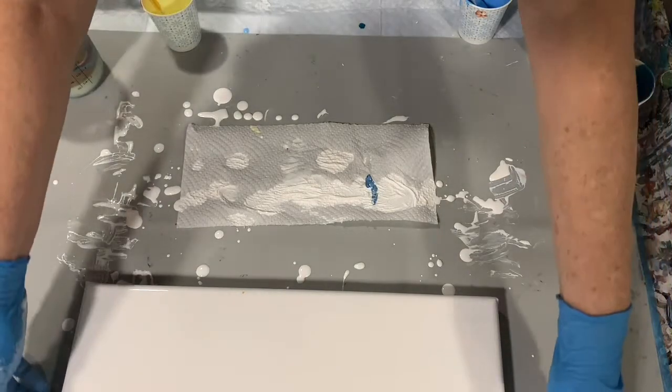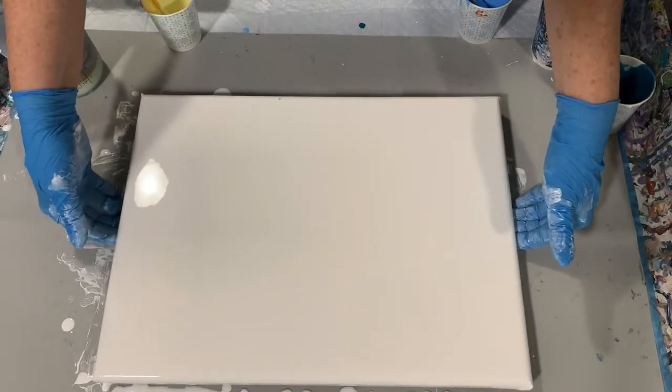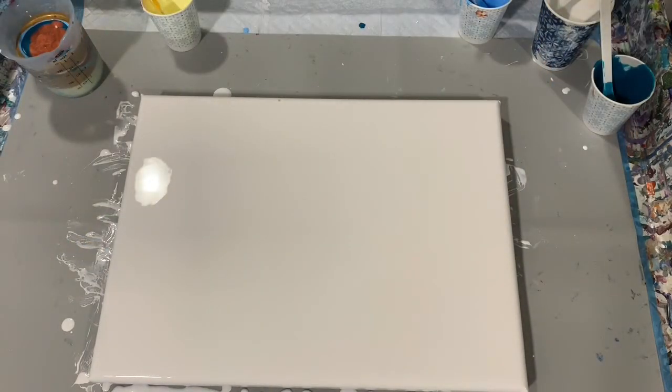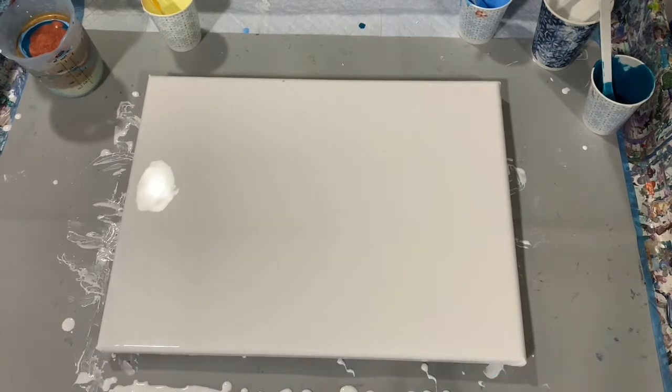And now I'm going to be bringing back that canvas into screen so you can see it. And I actually do go around and make sure that you can see all of the canvas here as I start to pour.